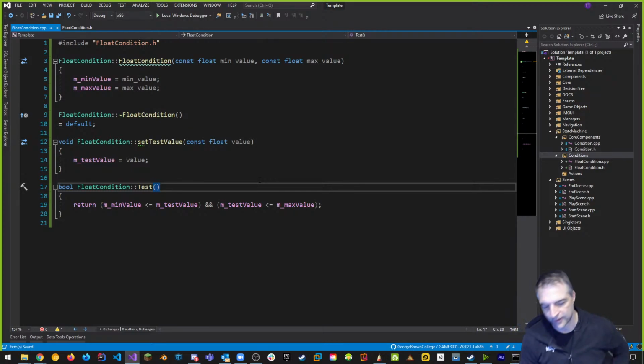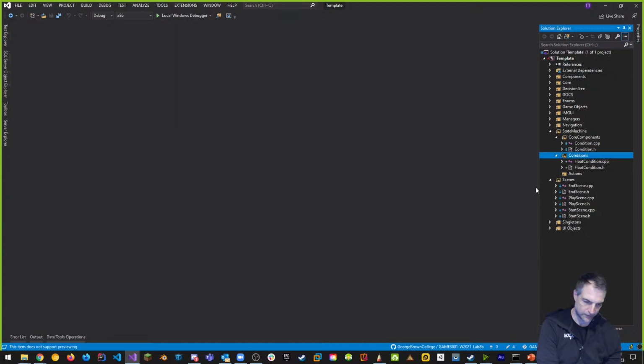So when I set it up, I'm going to have a value that I'm going to pass in. And the reason why I want this value to be passed in, this set test value, is so that I can set it every time, right? This float condition, whatever it's called. And this is like how close I am to the player. Am I close to the player? If I'm close enough to attack, kind of thing. Because that's my float condition.